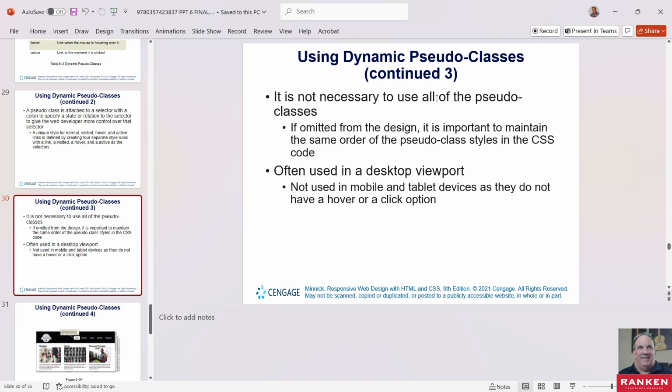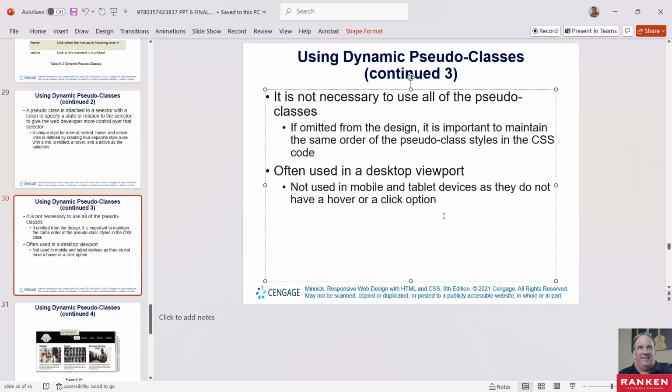So it's not necessary to use all the pseudo classes. Here, hover is often used in desktop viewport, not used in mobile or tablet, because they do not have a hover or a click option. True. So that's from coding for multiple viewports. It's not going to be helpful on a mobile device to have a hover, right?